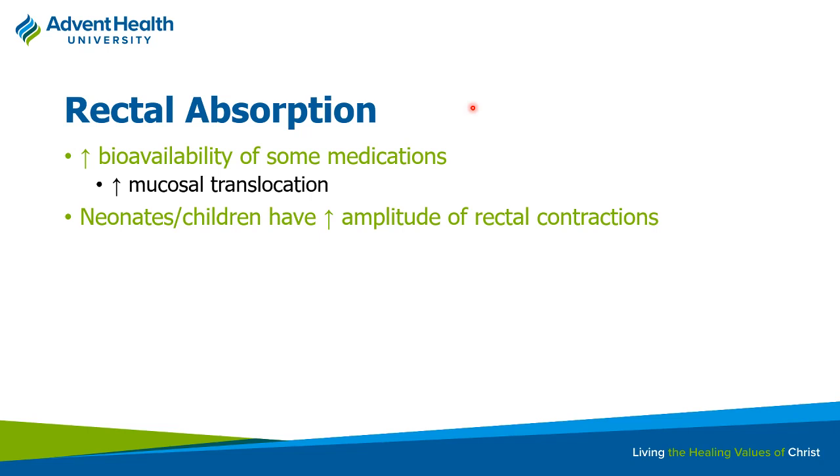So we mentioned that especially neonates, like they poop a lot, right? Infants poop a lot. So again, you may put a suppository in for that patient, but if they poop it right back out, is it going to absorb? So sometimes just consider things like, okay, let me go ahead and put the suppository in, close their cheeks shut for a little bit, give it time to melt and have time to absorb, little things like that to think about.